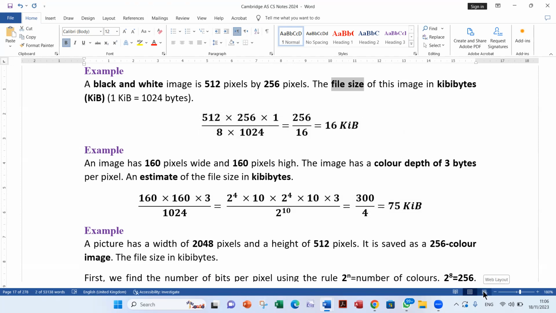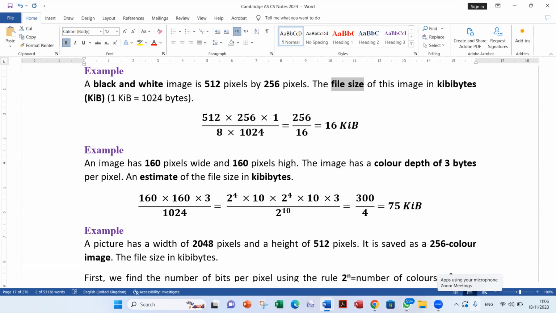So the equation should be 512 multiplied by 256 multiplied by 1. And it has to be divided by 8 because you don't want it in bits, you want it in bytes. So you divide by 8, and also you divide by 1024.